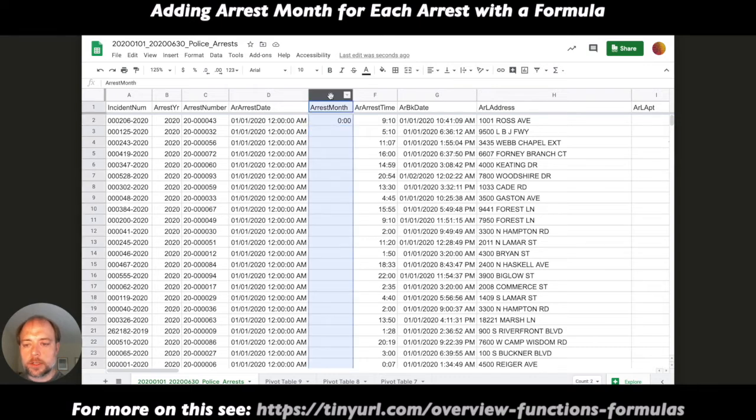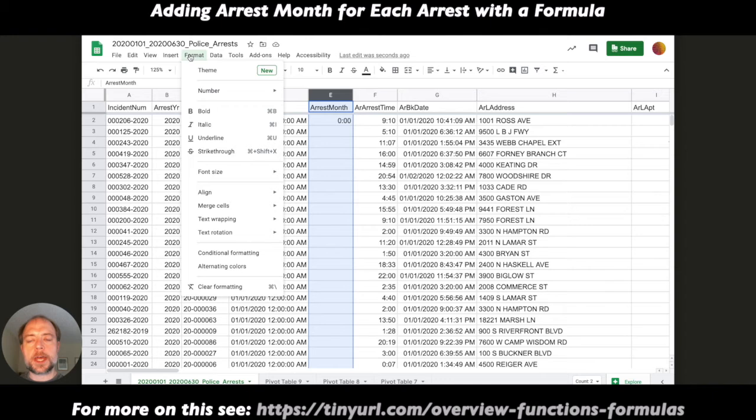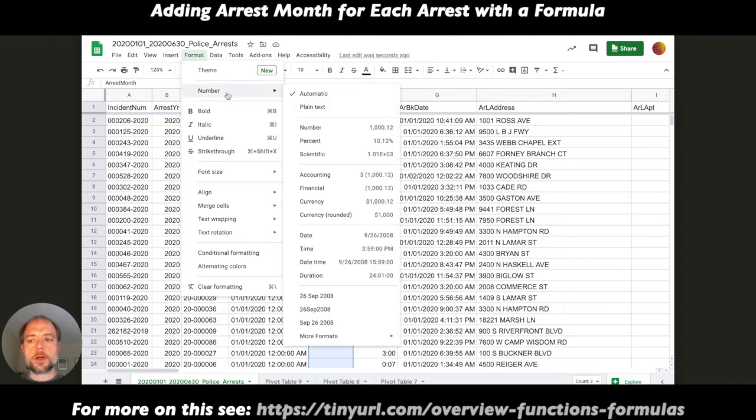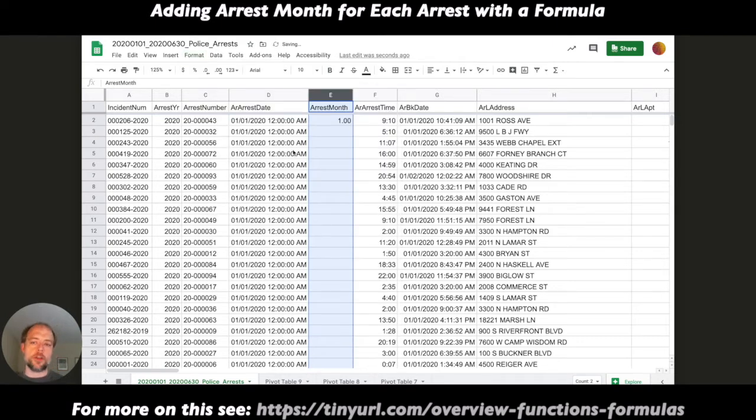So we select the column. We go over here to Format, Number, and we select Number. Notice how it's already checked on Automatic. And the Automatic isn't really helping us. Google's smart, not that smart. So we go to Number here. It's going to give us a default number.